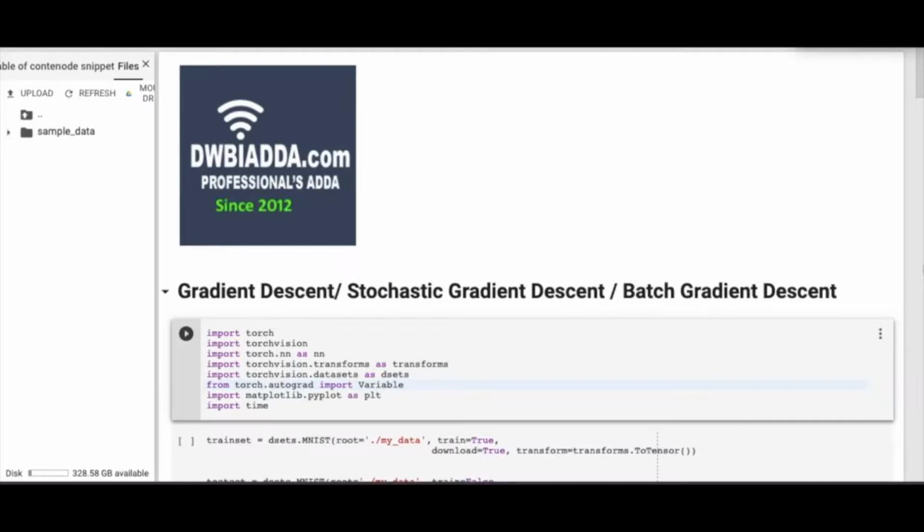Initially, when the concept of neural network was introduced, the only type we used to run our model on was gradient descent. But as the size of the datasets grew, we wanted our model to work faster on bigger datasets. And to do that, the concepts of batch gradient descent and stochastic gradient descent were introduced. Today we briefly discuss them in this video. Of course, they come from some mathematical standpoint, but that is beyond our scope of discussion this video.